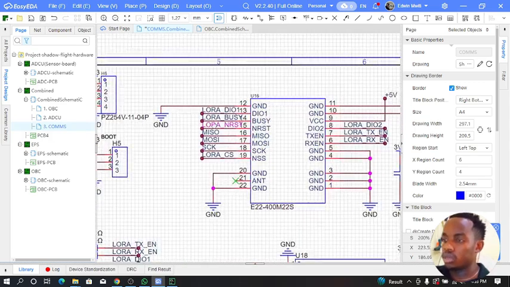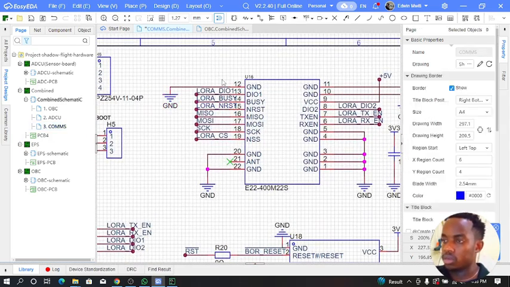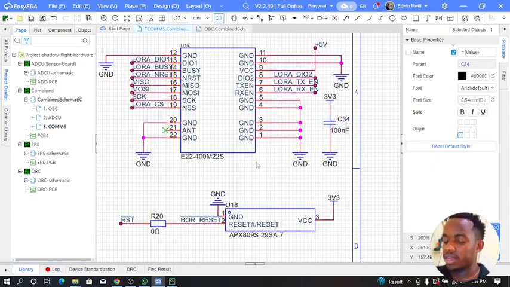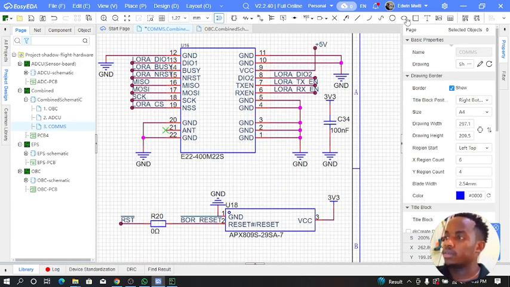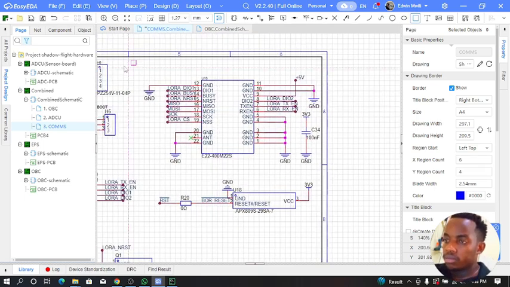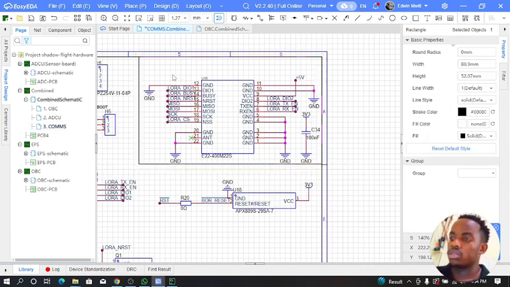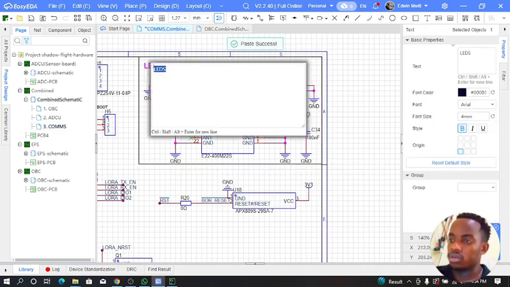Okay. Next is the LORA. Let me put it around there. Right there. This is the LORA transceiver.